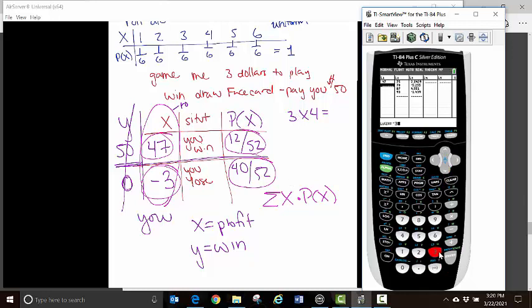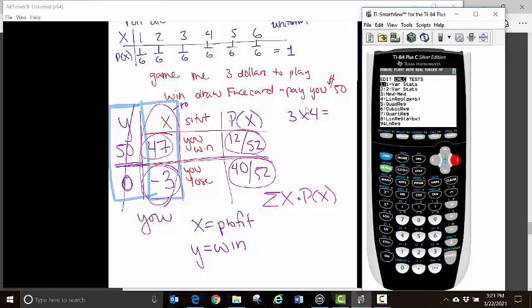They're not going to have all the tricky stuff that you have on your homework. What you need to be able to do is understand the situation enough to know if it's this column or this column. They're not going to do all those really tricky ones that were in 6.1 on your homework, because that's not the point. And then what's the chance of it happening? 12 out of 52 or 40 out of 52. So there's my variable, there's my probability.